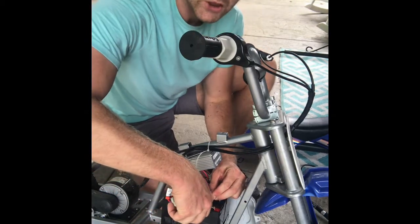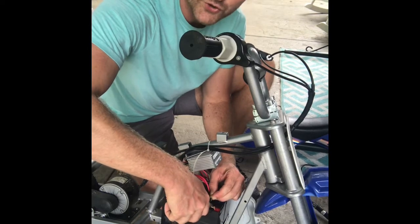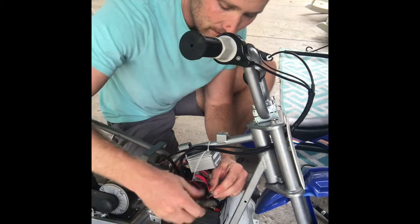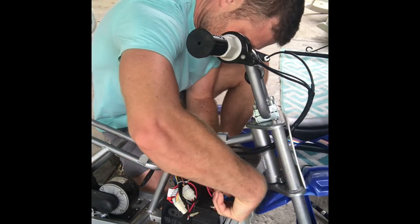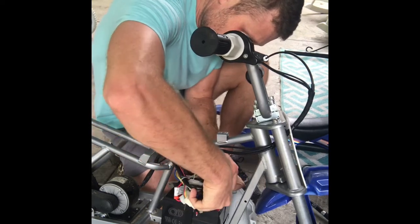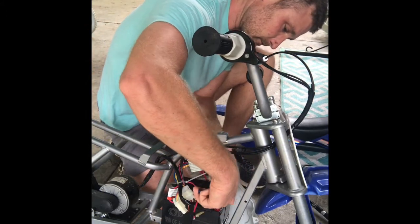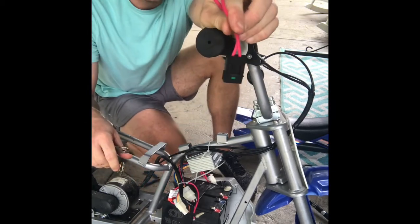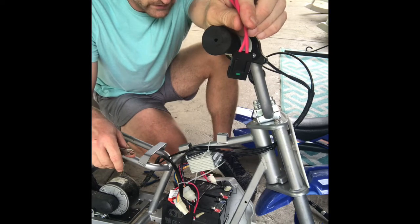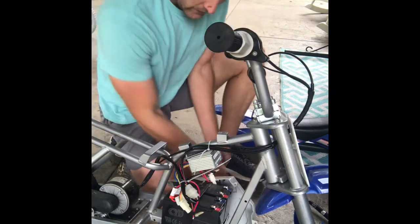Here I have my little pair of cutters, so I'm going to clip it as close to that connector as I can get, because I don't want to make the wire any shorter than I need to. If it was too short to reach the new connector, that would be bad. So I'm just going to clip it. There we go, that's off. Pull these back. That one. That one. And that actually just runs those two batteries together. It's essentially what turns it from a 12 volt into a 24 volt, because you've got two 12 volt batteries. And there we go, that's loose. So I have all my connections loose.